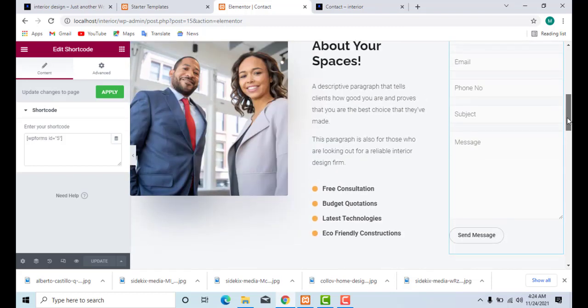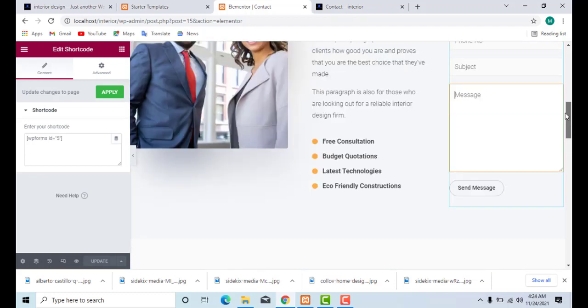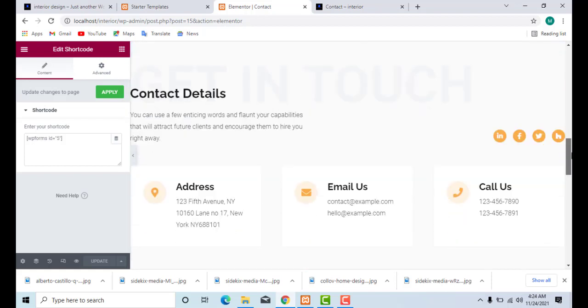And send message. So after filling in the various information, your name, your email, your telephone number, the subject, then the message itself, then you have to click on send message. So this is not something that you are going to develop. It's just a plugin, or let me say a short code that you need to enter. After entering the short code, then your form will be located. You will have to choose your section and use that.